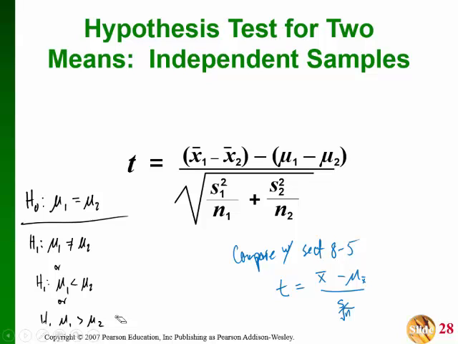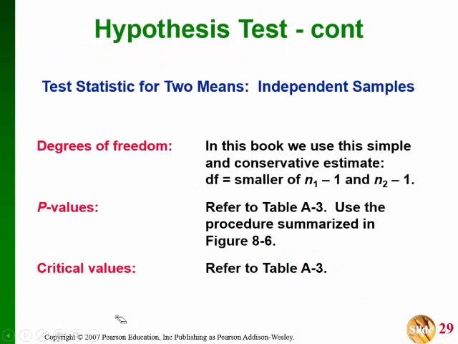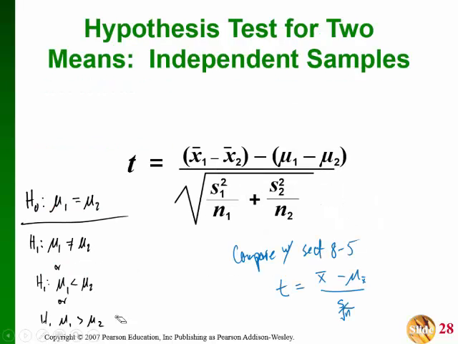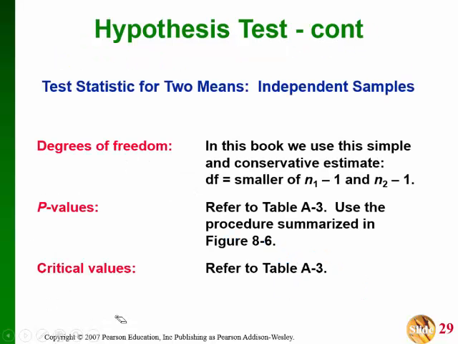So this is it. You got your null hypothesis, you got your test statistic to test it, and then you would come up with the same conclusions, go through the same steps. So let's do a problem. Oh, the degrees of freedom. Since they have two different sizes now for the samples, N1 and N2, the degrees of freedom gets a lot more complicated. Well, we can make it a lot more complicated, or we can make it just a little bit complicated. We'll make it just a little bit complicated.